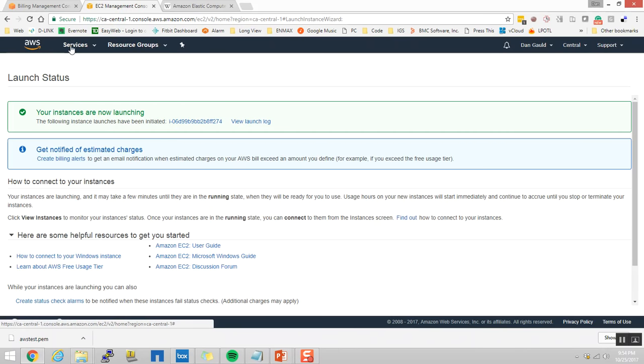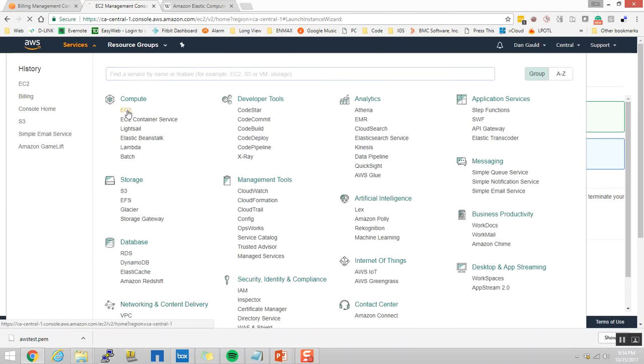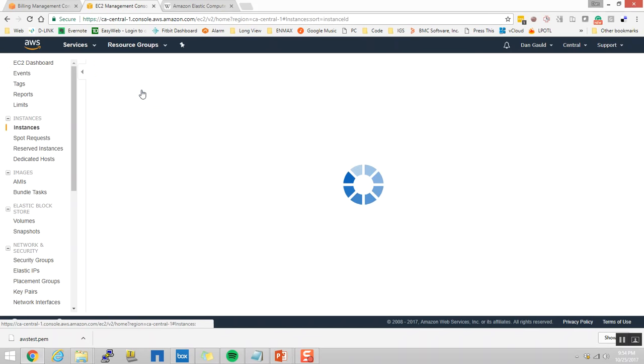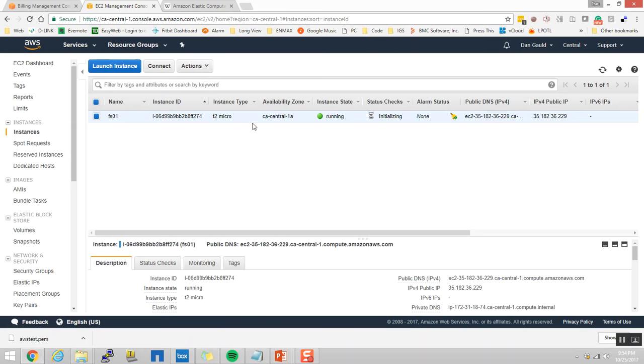Let's actually just go back to EC2, and if we go back to our dashboard, we should see a change here, and we see a volume. We've got a key pair and running instances. We don't have any running instances. Where are they? It's probably provisioning right now. So here we go. Yeah, it's still initializing. So we got an instance ID. It's got our name. We got the instance type. Okay, good. This is working out. Okay, so it looks like our system's all up and running now.